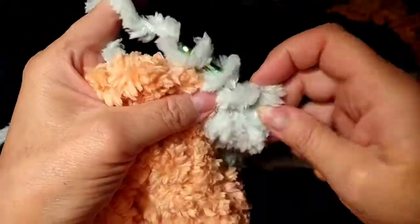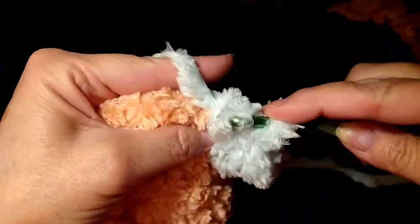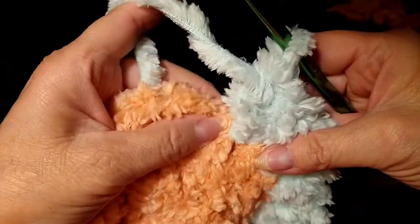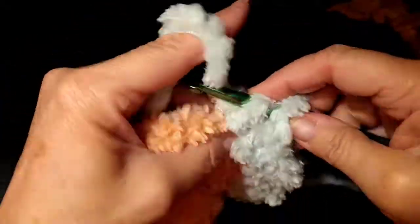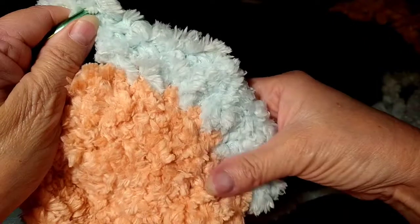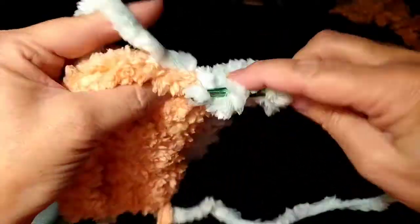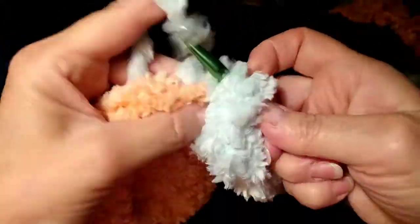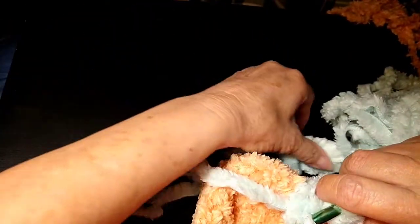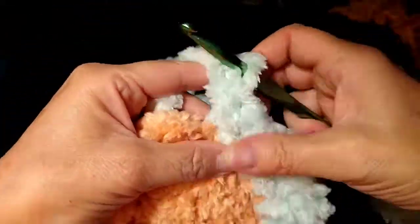It's going to depend on how tight you crochet. If you crochet loose like me, it might start rippling, and we want it to stay flat all the way around. So I'm going to do a double crochet, then two single crochets, and then another double crochet in my next round so that my project is going to lay flat. I will probably do that with the next two rows, and I do want the next two rows to be in the coral. My plan is to continue to use the coral until it's all gone, and then change to this pretty greenish color.